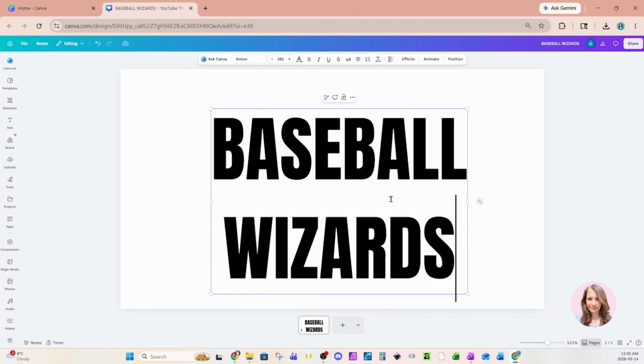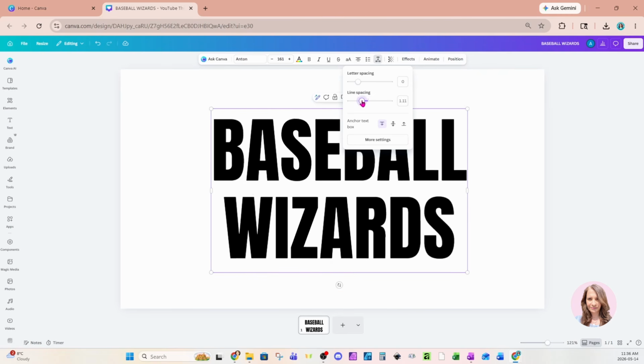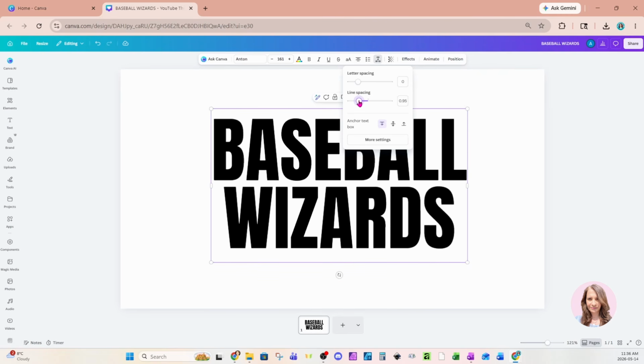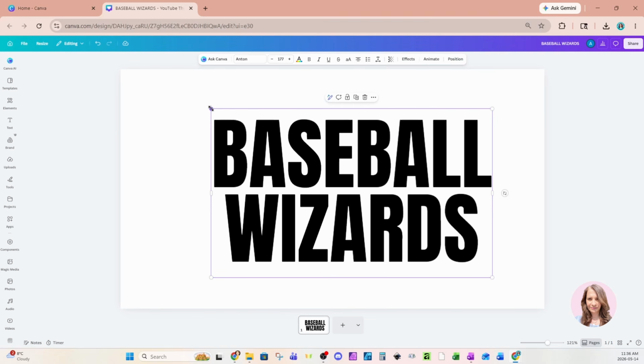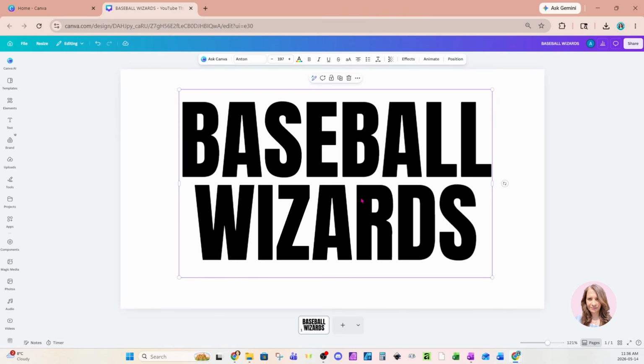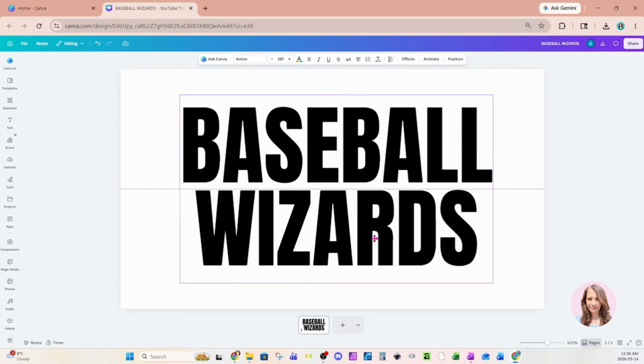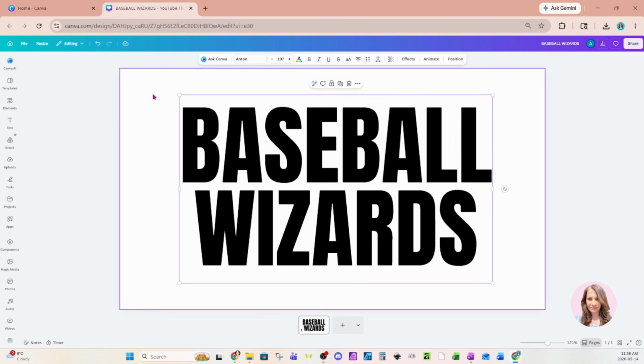And I'm also going to remove the space in the middle there. So I'm going to go to the advanced text settings and I'm going to reduce the spacing in between, only because that'll look a little bit better with that object being in the middle of my design. So here is one way that we can do this.